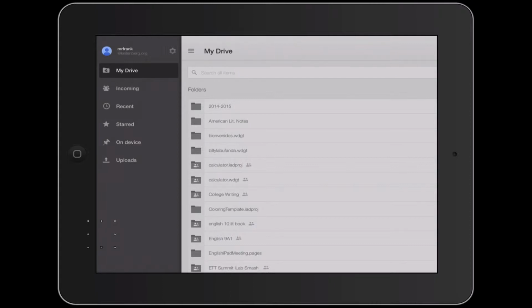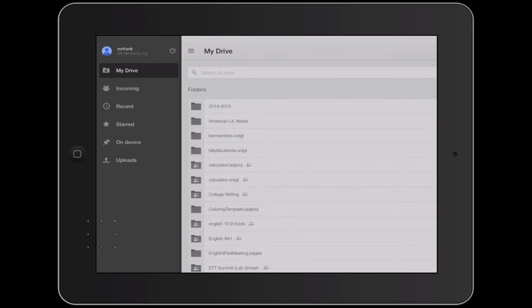Incoming is what they now call shared with me. So if you're used to the drive saying shared with me, and all of a sudden it says incoming, you might have auto-updated your app without knowing it. If your drive still says shared with me, you're running a slightly older version of the app and you can update it. But it's the exact same thing. Incoming means files that have been shared with you from someone else's drive.